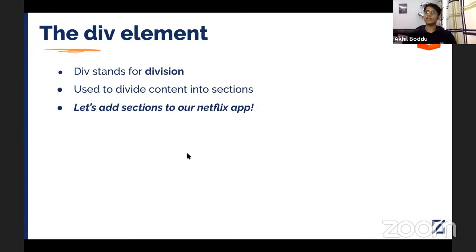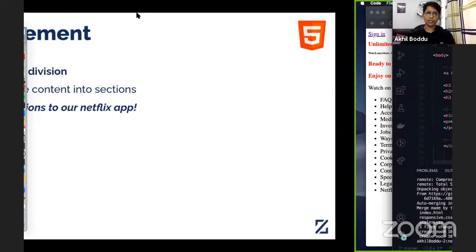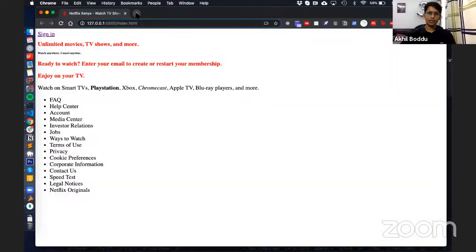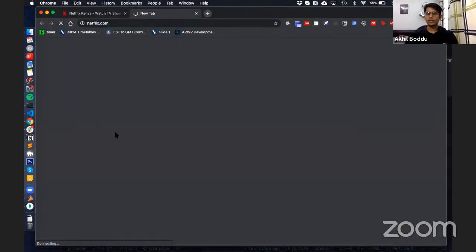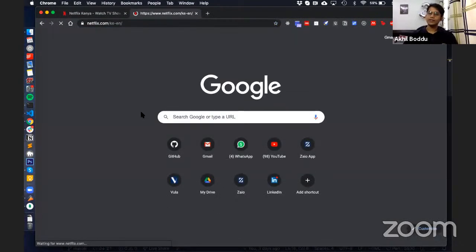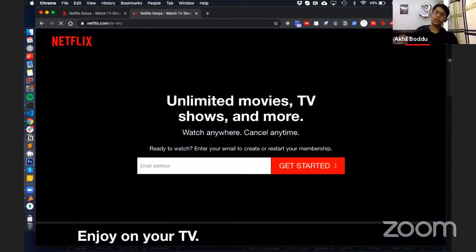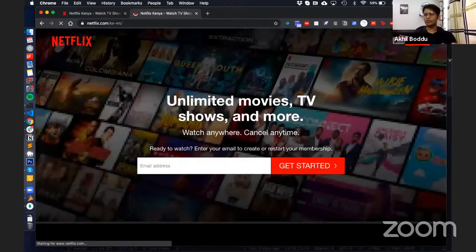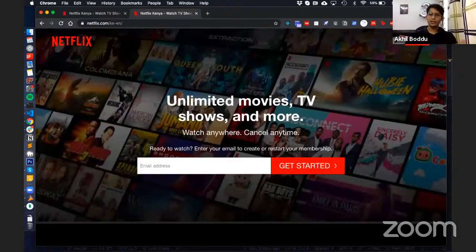And create it in sections so that when you're styling your elements, it's really easy to style them, right? So let me open the original Netflix page that we're trying to build so that I can show you exactly what I mean and why divs are important. Straight off the bat, if you're brand new to HTML and CSS, divs might be a little confusing. You might feel like it's redundant. Sometimes you don't need to use them.